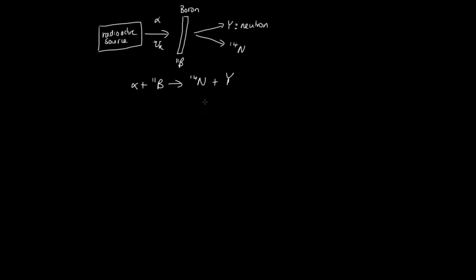Then what Chadwick did was he applied the law of energy conservation to this case. Initially we've got an alpha particle here with some velocity v alpha. So this has got kinetic energy, half the mass of the alpha particle times v alpha squared, and then we've also got our rest mass energy, m alpha c squared. Initially we've also got our stationary boron particles, which also have a rest mass energy, the mass of the boron times c squared. This is the initial energy here.